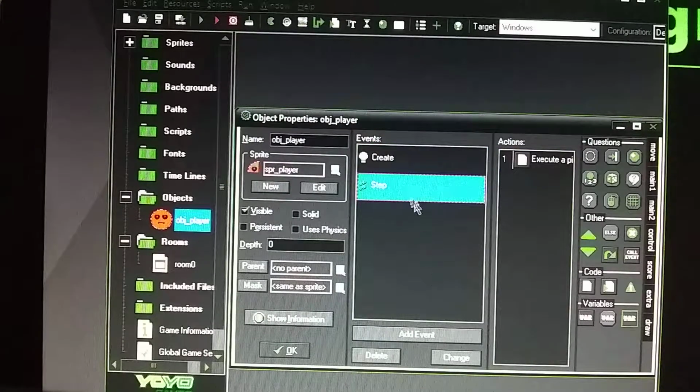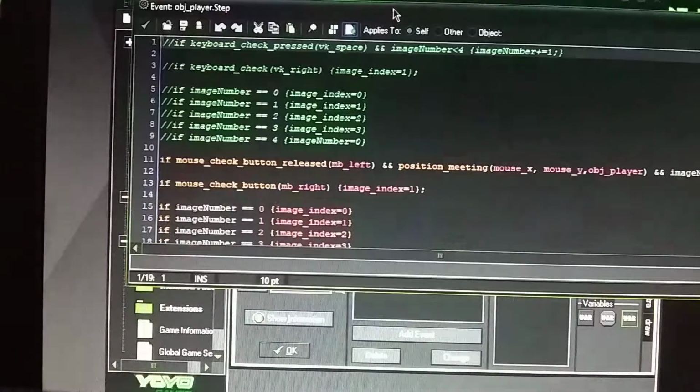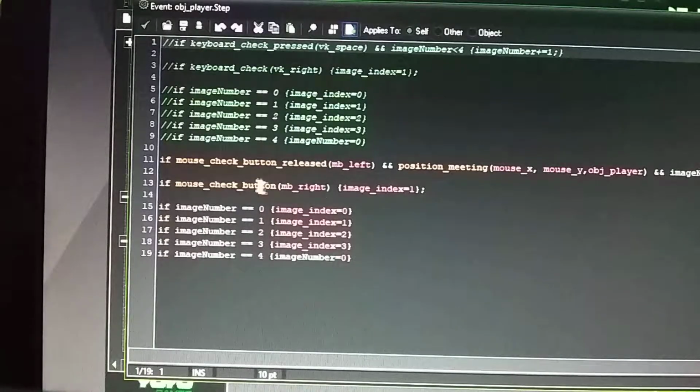Alright, in the Step event, I clicked on Step, went to the code sheet, and in here, disregard the screen. I'll talk about that in a minute. We're talking about the mouse click right now.